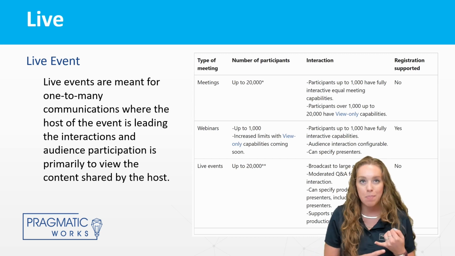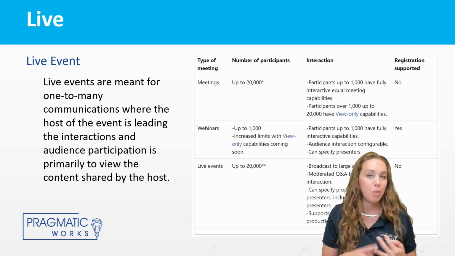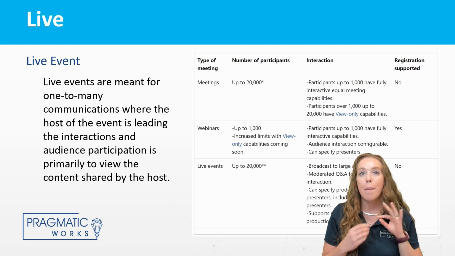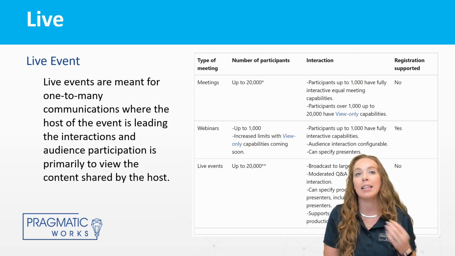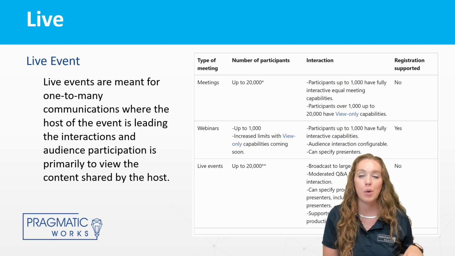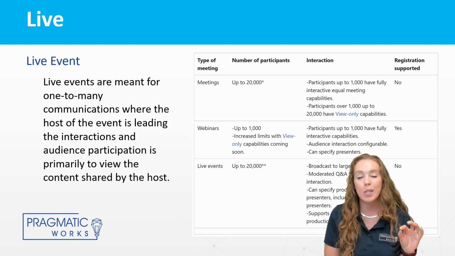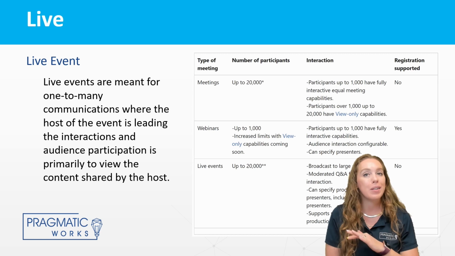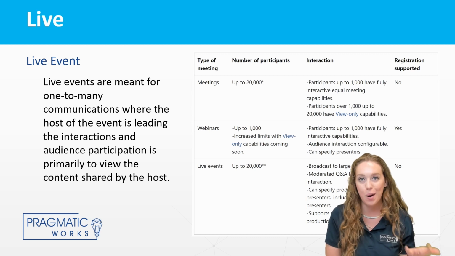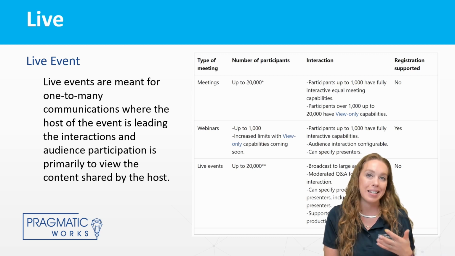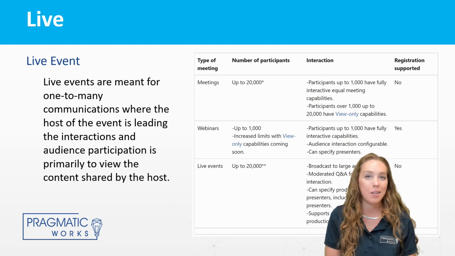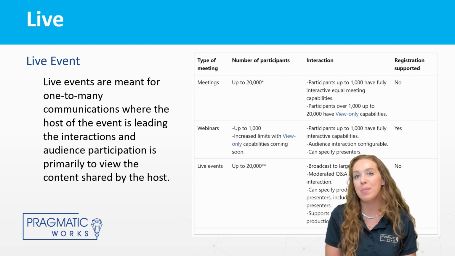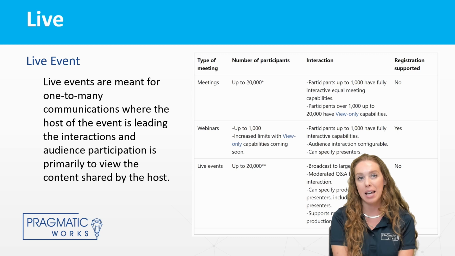So, for the best possible experience in large meetings, webinars, and live events, Microsoft recommends using the latest version of the Teams desktop or Teams mobile. So that is always going to be preferred versus using the website. So anytime you're viewing Teams, and I would suggest all of the time forever, you should always just get the desktop app or the mobile app to do that. Your experience is just gonna be that much better than if you're using the website.